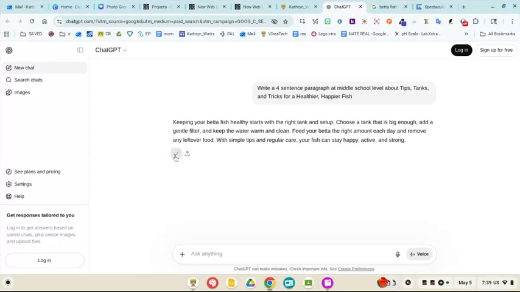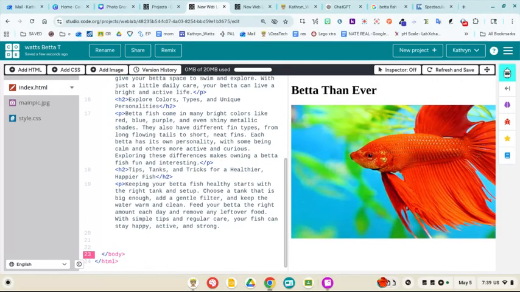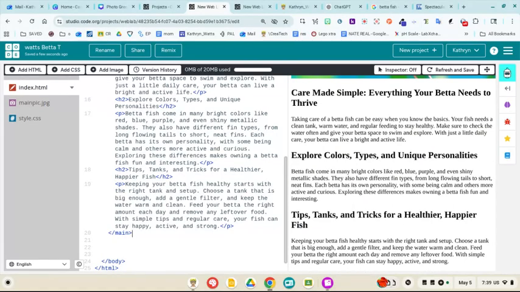It is talking about beta fish, so I'm in luck. Come back to my project, paste it in the paragraph, and then end the main. And that should turn everything blue, should put everything on my site, 3 headings, 3 paragraphs about the beta fish that go along with those headings, and no pink right now.